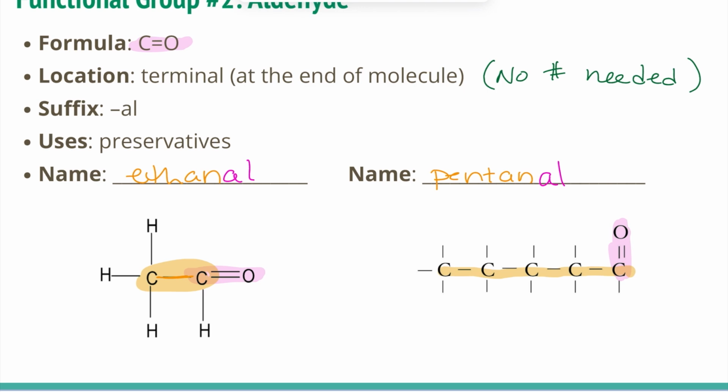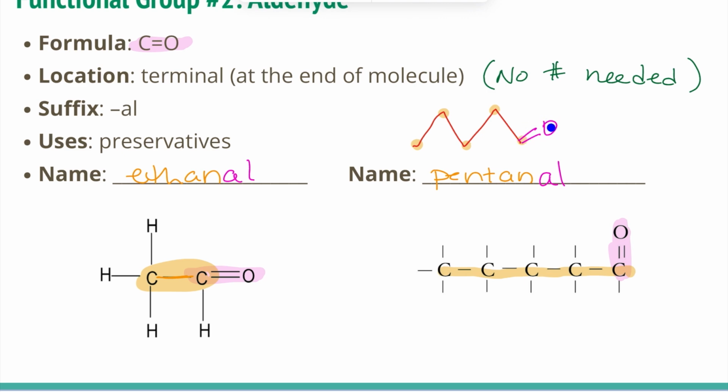We've got 1, 2, 3, 4, 5, and then we would have an oxygen. So here's my 5th carbon. 1, 2, 3, 4, 5. On the end point, and it could be on either end, I'm going to just draw it on this end because that's how this structure was. It would be the same name if that oxygen was double bonded on the other side. We're going to show a double bond with that oxygen off of that carbon.